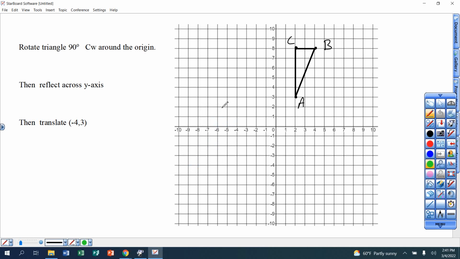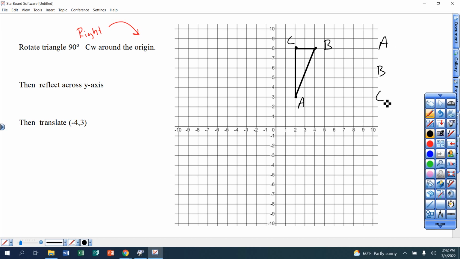Okay, for homework 3-4, I'd like you to draw this best you can and the words that I'm having you do. So I'm going to have you rotate this 90 degrees clockwise. That is to the right like a clock, which means I'm going to take this triangle and rotate it 90 degrees to the right. To get that, I'd like you to write down the 3 coordinates for A, B, and C.